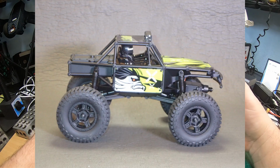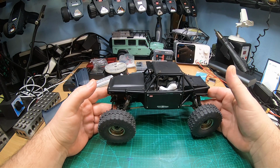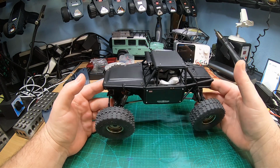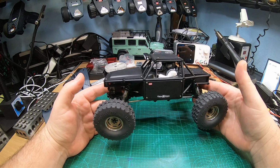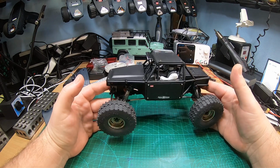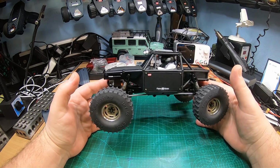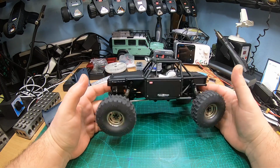Here you can see my Lemur in stock form. I tested my Lemur on my microcrawler capability test series and made the videos, and it was the first of all FCXs that was not able to climb all obstacles. And then I said, okay, I will modify and upgrade my Lemur, which is not that easy.